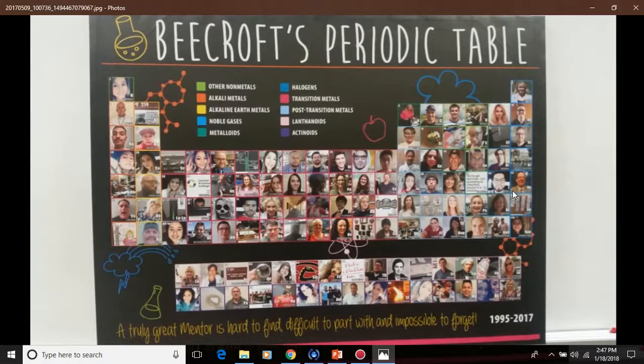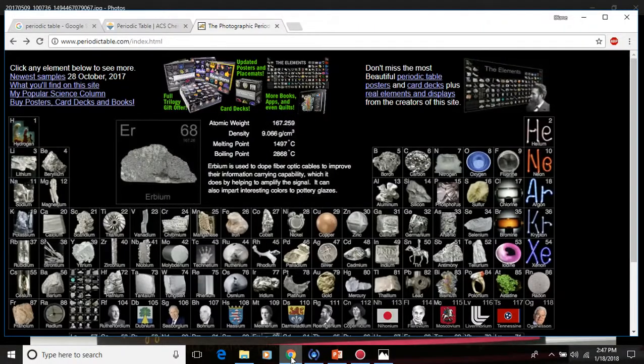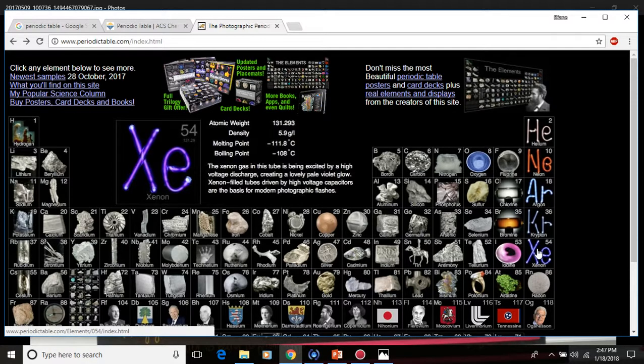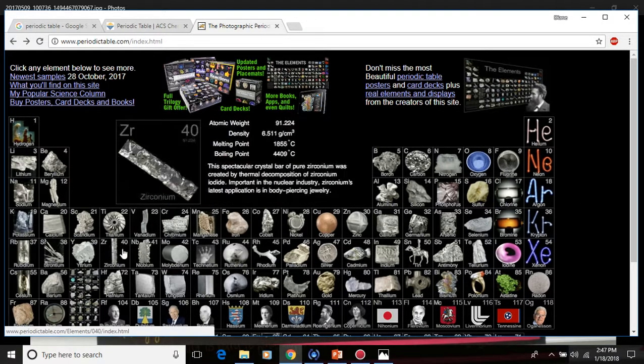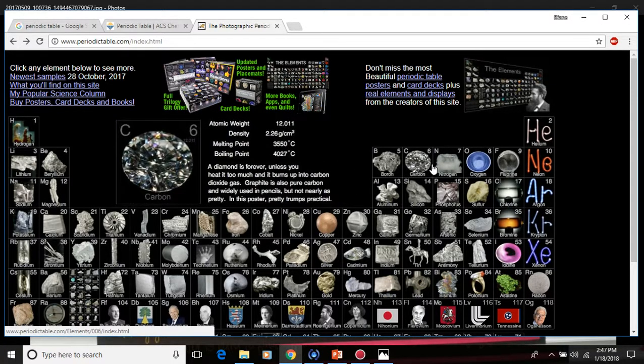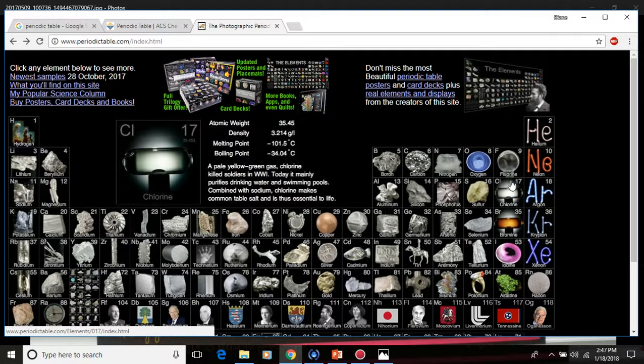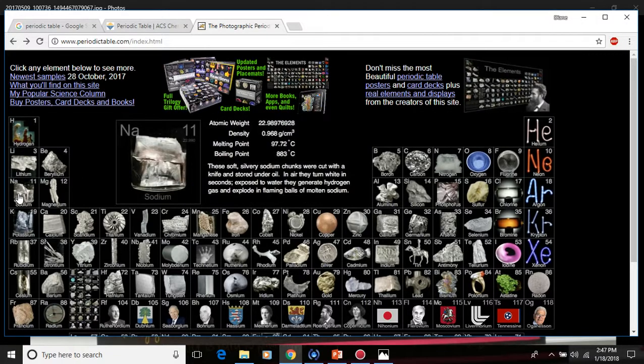But actually what I really wanted to get to was a periodic table online. You look at periodic tables and look at this periodic table and all the amazing things, and this table looks much more exciting than just the plain table on the inside of our cover. These elements are very exciting. Let's go over here to sodium. I'm going to click on that.